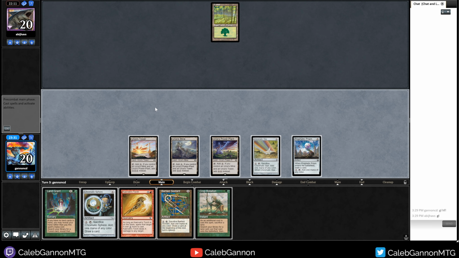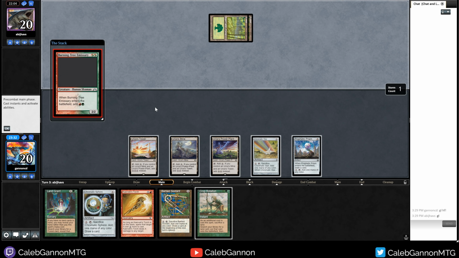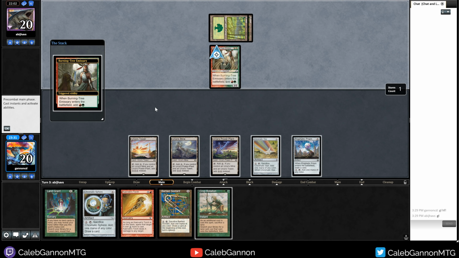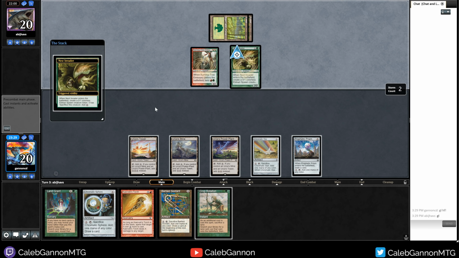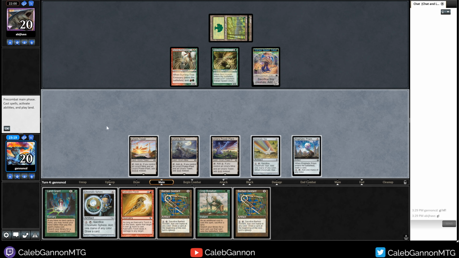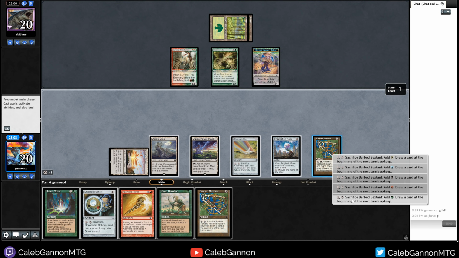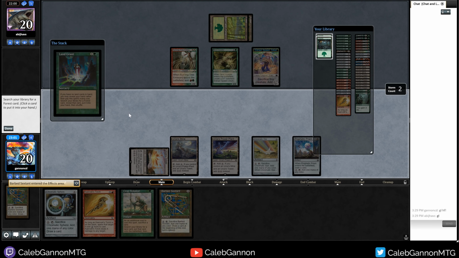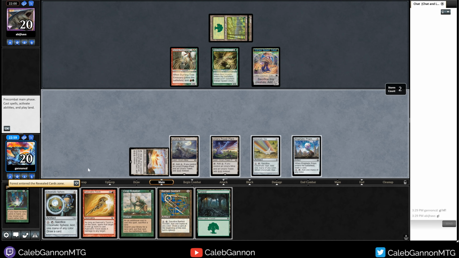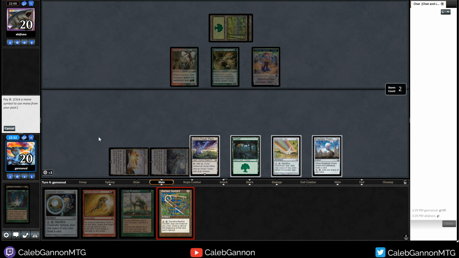I'm gonna wait a turn if they're not doing anything. They might have to discard the hand size. Okay. Oh, I see what kind of hand they kept. Yeah. Okay. These Barbed Sextants are gonna be the death of me. I have a ton of mana. I think I'm just gonna like hard cast Land Grant here for a forest. Play that forest, I can then Crop Rotation. Play a second Barbed Sextant.